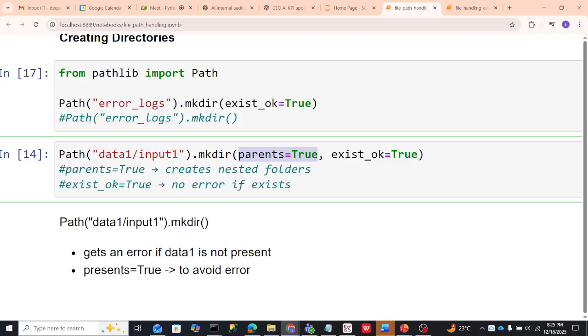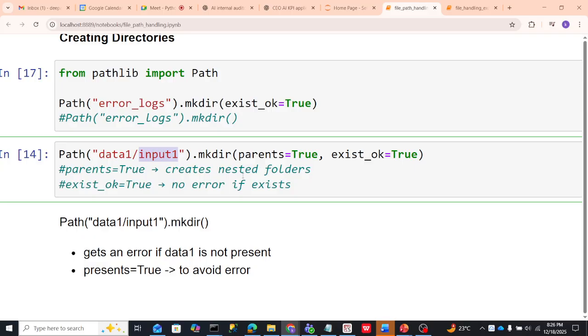What is the purpose of using parents equal to true? In order to create input one, data one should already exist. Otherwise, we can't create input one inside data one. First of all, data one should be available, then only we can create the input one directory inside it. But sometimes data one might not be available, and still we are trying to create input one.